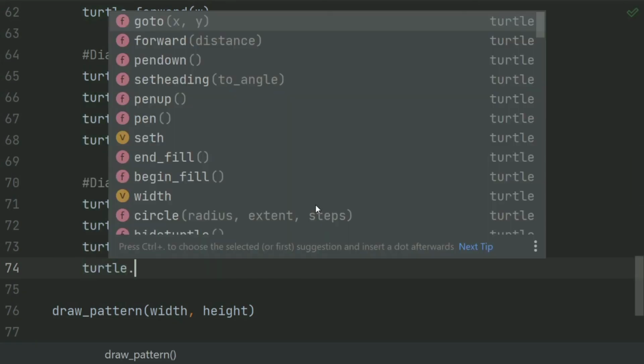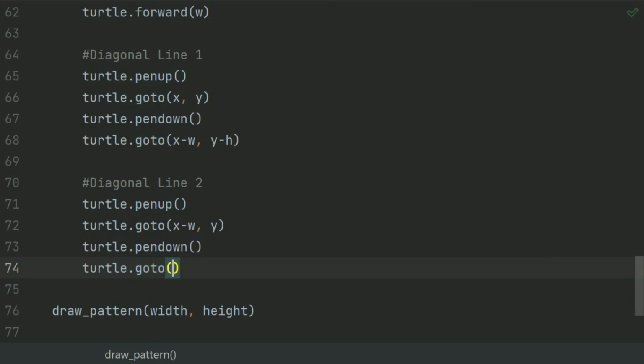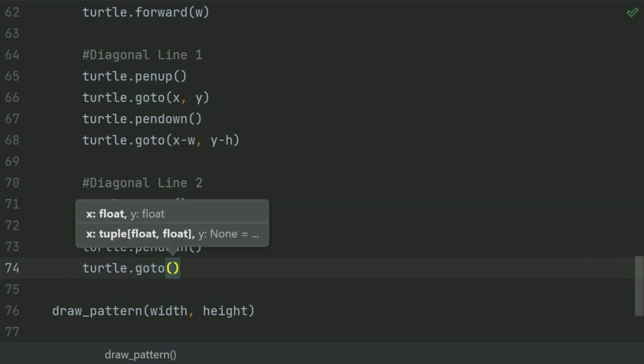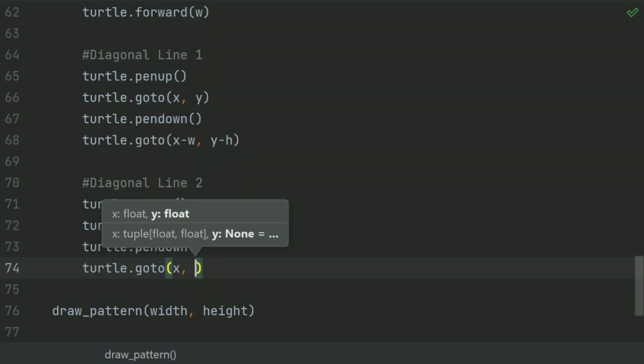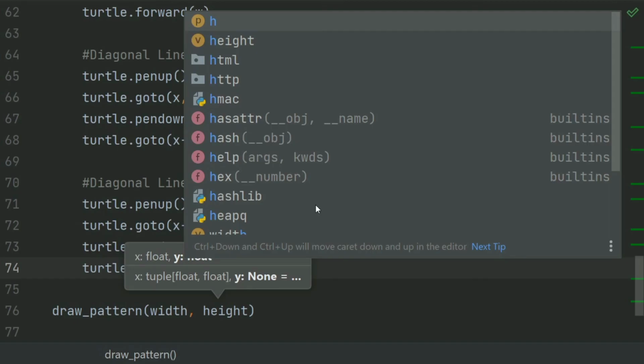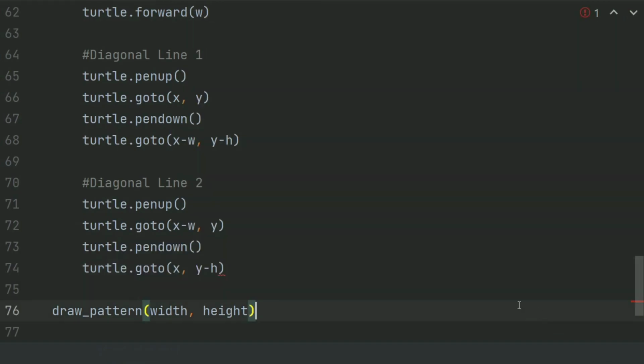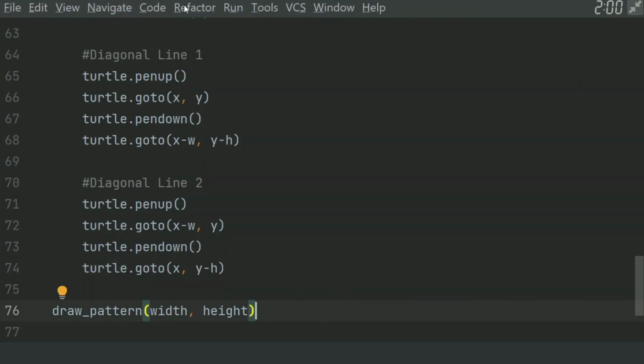Turtle dot go to x comma y minus h, which is our lower right corner, and let's check the program.